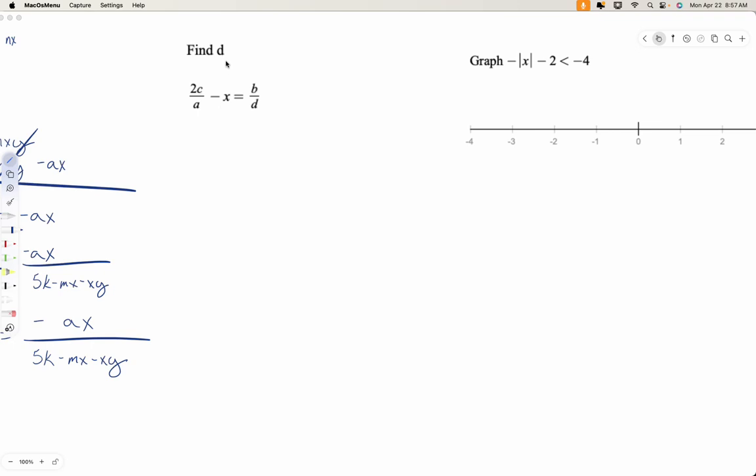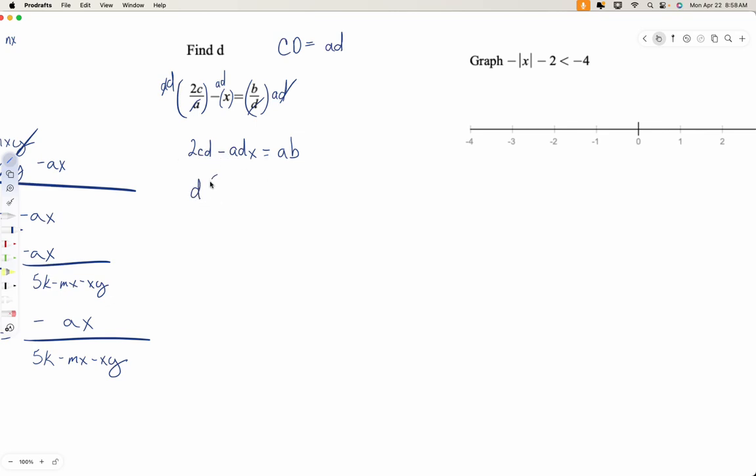Same thing. We've got to find the common denominator. In this case, D is part of the common denominator. So AD is our common denominator. So we'll multiply everything times AD. So the A's cancel here. So 2CD. And this would be ADX. D's would cancel here, so we'd have AB. So the D's are already on this side, so this one we don't have to move anything around.